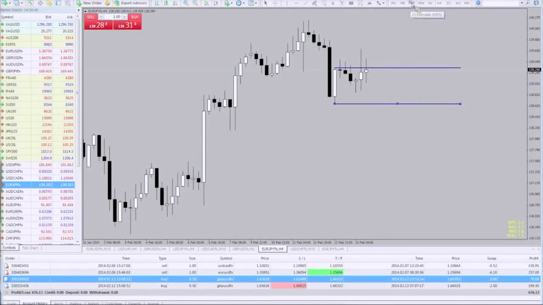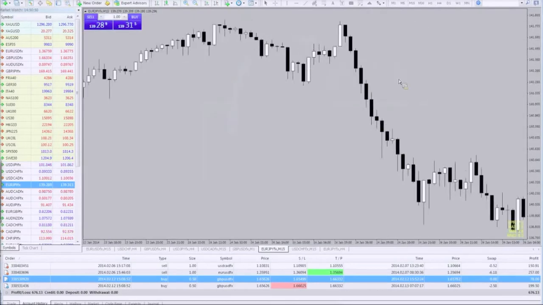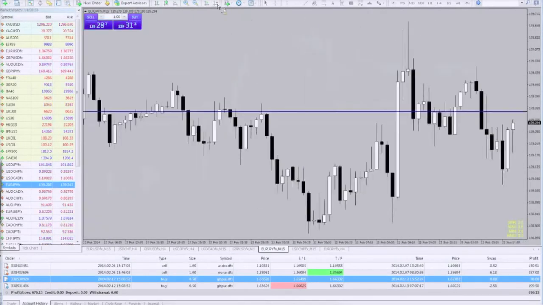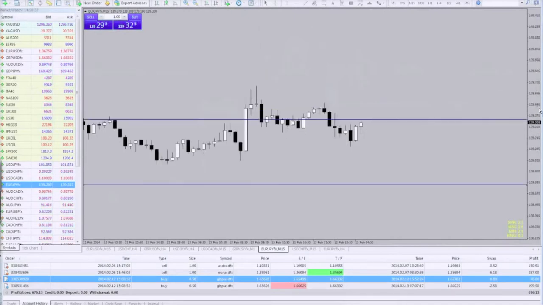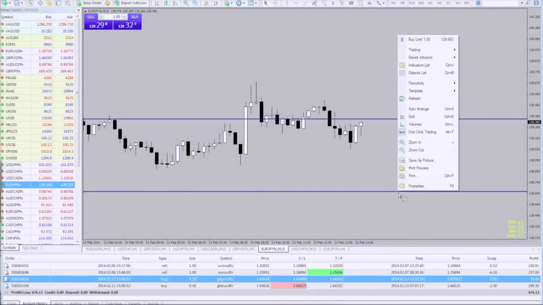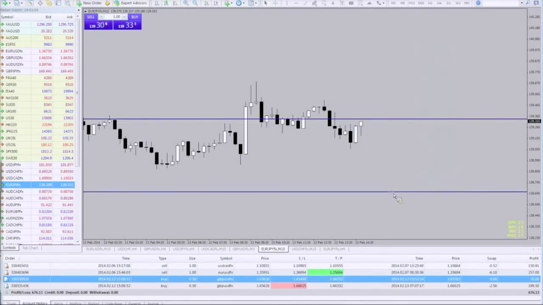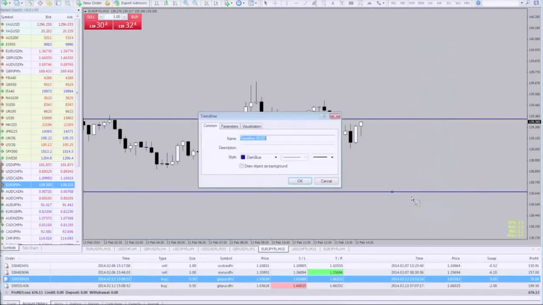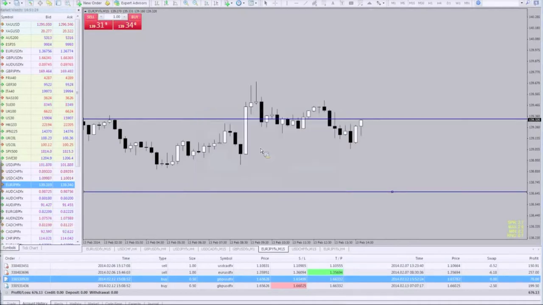So in this case, I'm on a 4 hour. I'll go down to a 15-minute. And on the 15-minute, that's my line. So now I know this line is from the 4 hour chart. Here we go. So I mark this line, and this would be the 4 hour, okay, that's the 4 hour price trap low.